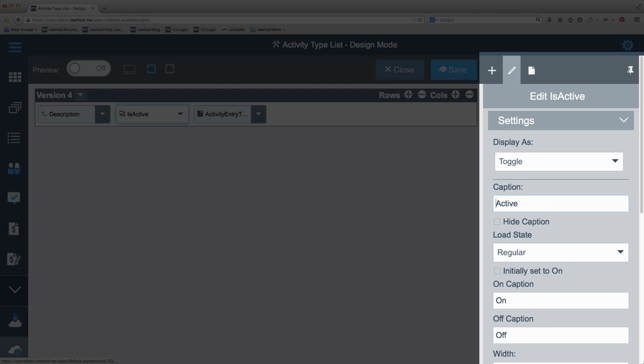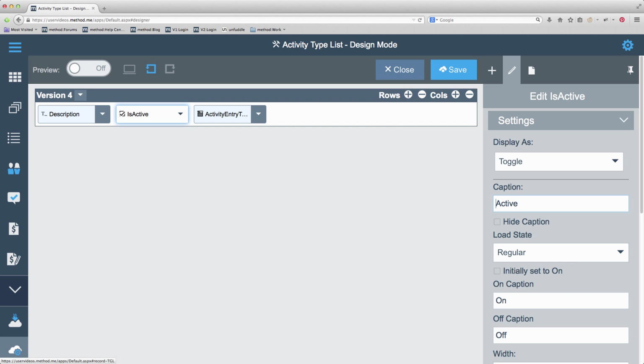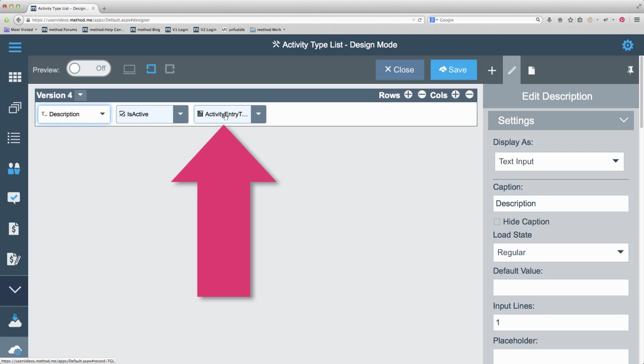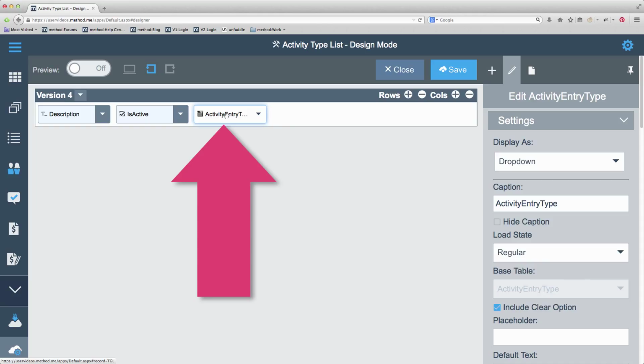Now, different controls will have different ways of being configured. For example, watch when I go to the description control. Look, it's different. It wants a default value and a whole whack of other stuff. And when I go to the drop-down control, it's a bit different too. It wants a base table. Each control may have different configuration parameters.